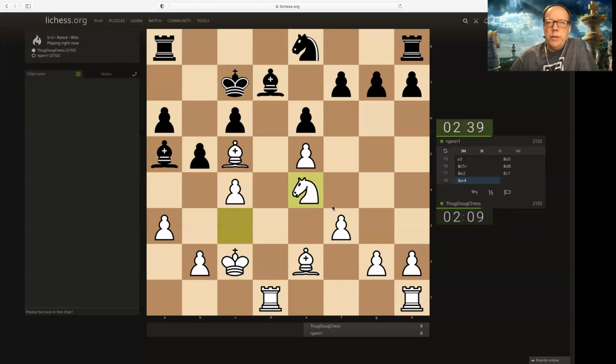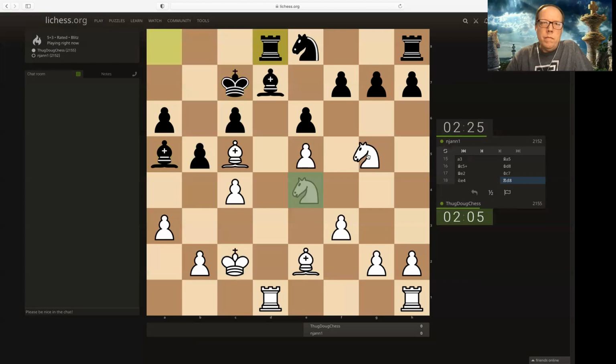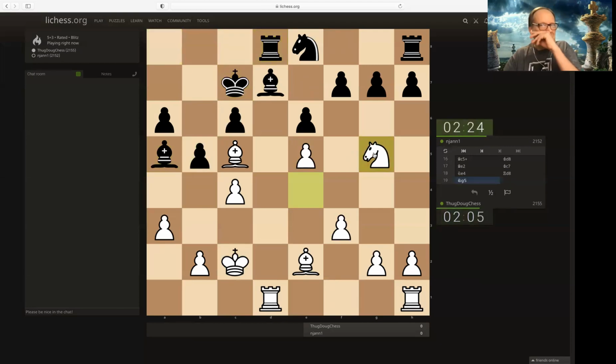Also just come in this way too. This might be good. Just bring the knight in. Maybe hop over here, threaten this pawn. Yeah, I'm gonna go here. Attack pawn. That's not that easy to defend.